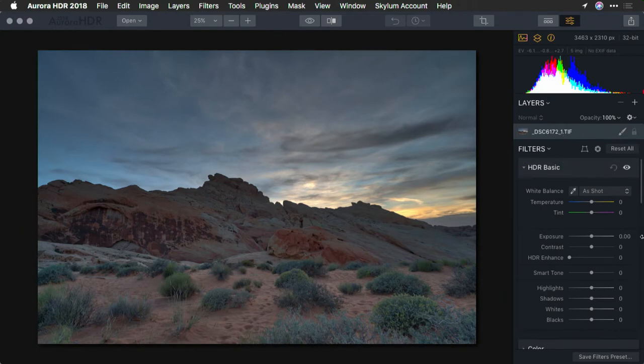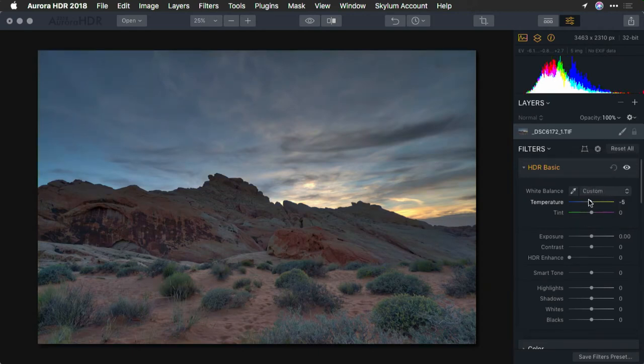This filter makes it easy to adjust the primary settings of the image, and it's very similar to the develop tool and other software. Essentially, you have the ability to choose from different white balances. These are presets that are similar to what you might experience inside of a camera. And as you make the changes there, you'll see the color temperature of the scene can shift. In this case, I'm going to go with cloudy.